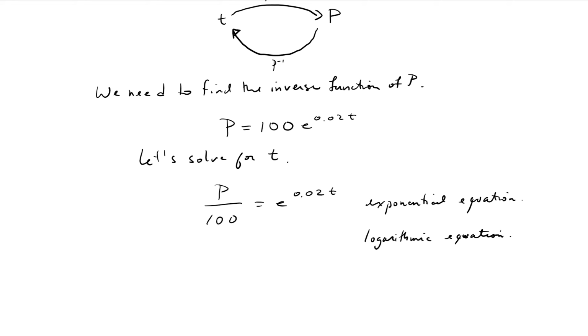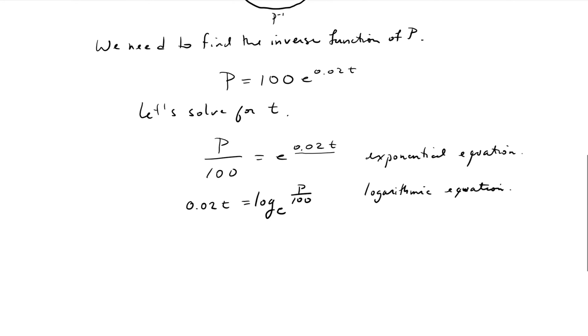Okay, so a log is an exponent, right? So this is the exponent. So 0.02t is the exponent, so it's the log, to which we raise e, so it's log in base e, in order to get p over 100. So that's converting that into a logarithmic equation. And log in base e, you'll recall that it has a special name. It's called ln of p over 100. So there's actually a button on a calculator, ln. It calculates logs in base e.